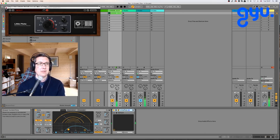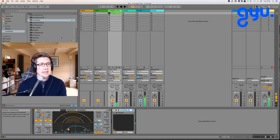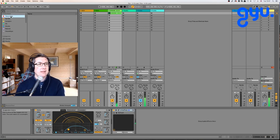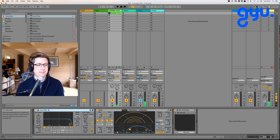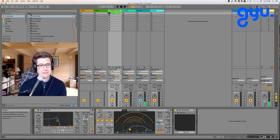I can't hear much difference. Yeah, let's get a bit of movement in there. Let's get a trusty auto filter. Well, let's try not. Oh, what about this morphing filter? That'd be quite interesting. Let's give it a bit of LFO and a bit of.